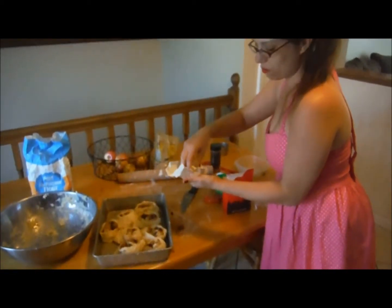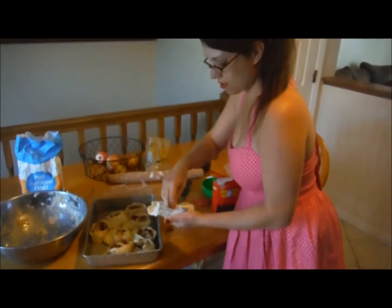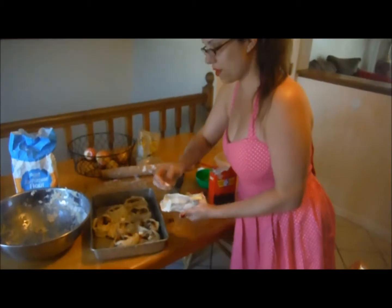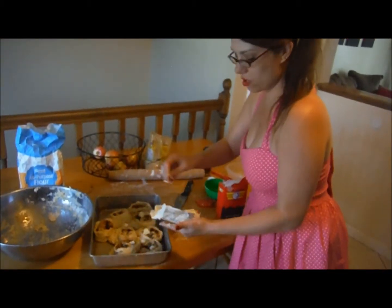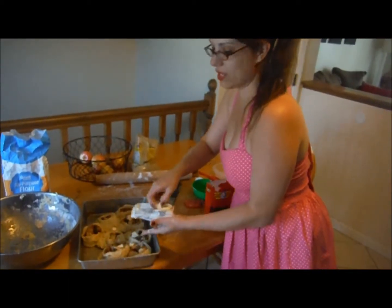I have some butter over here. This is just some cold cube butter. It's like half a stick. I'm just going to randomly not put a lot, just like one or two on each, just to make sure it stays buttery. I don't know. Just sounded like a good idea.